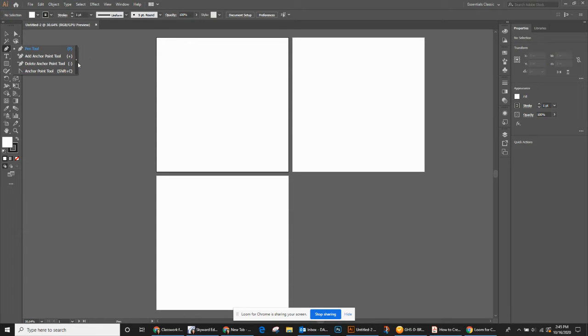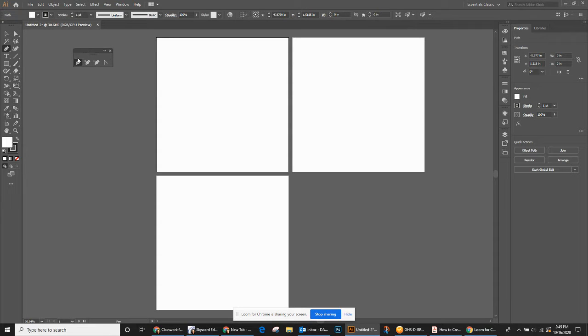I can actually, let's see if it'll work. Sometimes it will, sometimes it won't. If I double click on that little arrow that came out to the side, we can move the tool drawers out here into the open. That's called tearing away the tools. So that's kind of a neat thing that Illustrator has that Photoshop didn't.